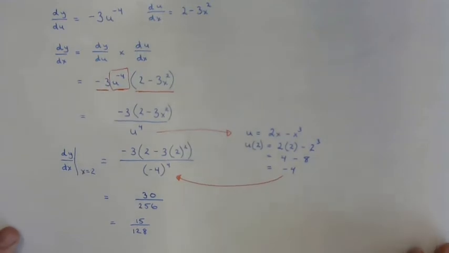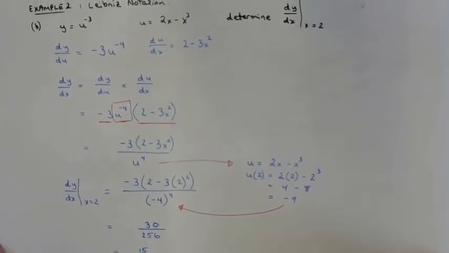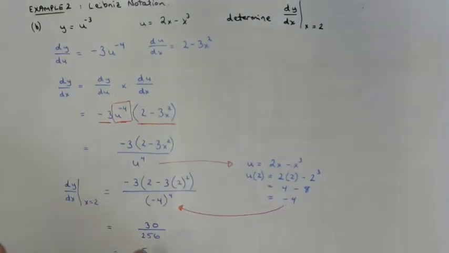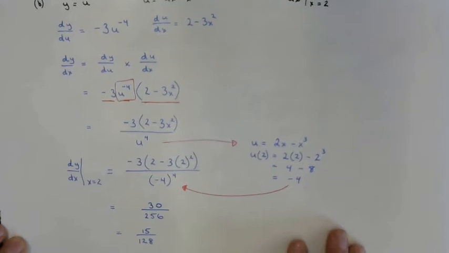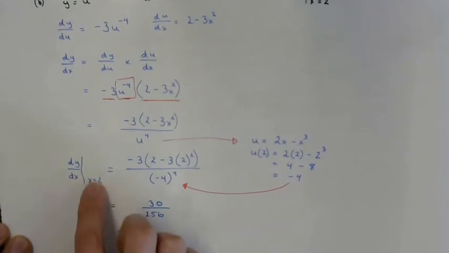What did we do? We took the derivative dy by dx of this composite function, which was built of the function y and the function u, and then we found out what the derivative was at x equals 2. A little bit of a tricky part here with u to the power of 4. We just took it out and did the work on the side and put u back in, still to the power of 4, and then simplified it out. So this is the rate of change of the composite function at x equals 2.